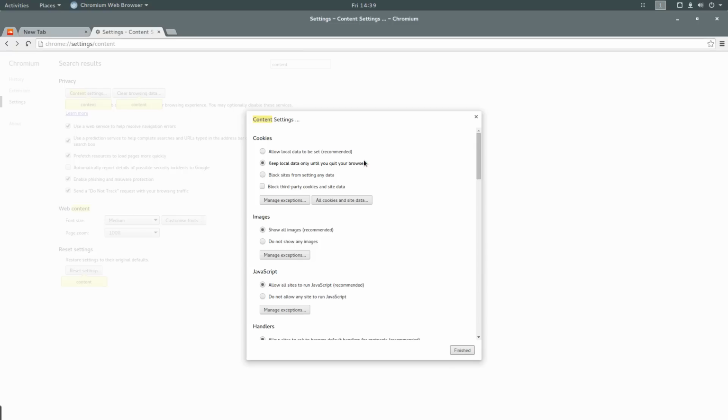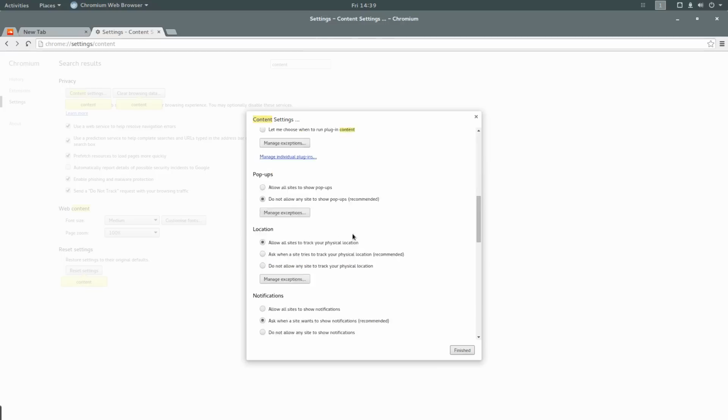What this means is that when I log out, when I close my browser, because cookies are kind of the important factor in systems where you log in, right? So when you log in, that state is persisted using a cookie. It means that once you close your browser and all those cookies are gone, there is no longer any state persisted and you're going to be automatically logged out of every website. So if anybody gets to your computer, they can't log into your accounts. I like that. What's more, it means that you can't have viruses running in the background that will steal your cookies and try and hijack your sessions.